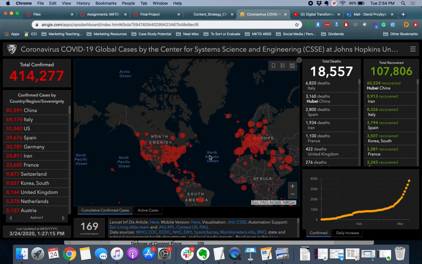If you remember that segmentation software from ESRI that I showed you, where we could put in the zip code and get a lot of demographical, geographical information about people and segment the market that way because it's already been done for us. This tool used by Johns Hopkins to track coronavirus across the world is actually built on that same mapping platform. So they plugged in their API and are tracking daily cases as this virus grows.